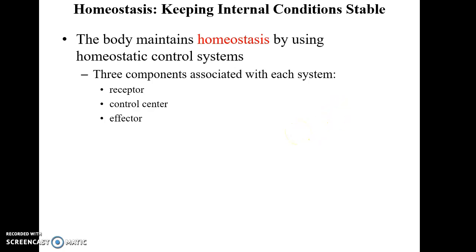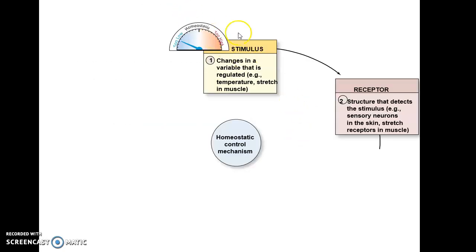Homeostasis. Mentioned it earlier. Homeostasis is extremely important because it helps to maintain constant ideal conditions inside the body. 3 important components with homeostasis. You have to have the receptor that detects the changes in the body, the control center, usually in the brain, that will then decide whether or not a response is needed, and then the effector, the structure that causes the response to occur.